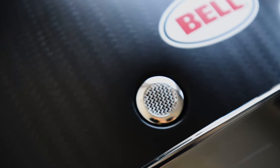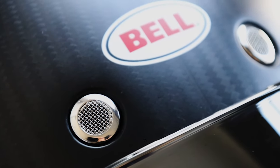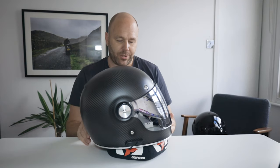In terms of venting, obviously the open face is fully vented. The Shoei Glamster has a couple of vents at the front that you can switch up and down. This has got four vents here, so when you're going along, it's amazingly well ventilated. Hence, you get really good ventilation in summer at slow to medium speeds, but that becomes a downfall above 50 on motorways. It just becomes incredibly noisy. The ventilation is helped by this vent at the back as well, and I think that adds a nice little aesthetic clip when it looks on its side on.